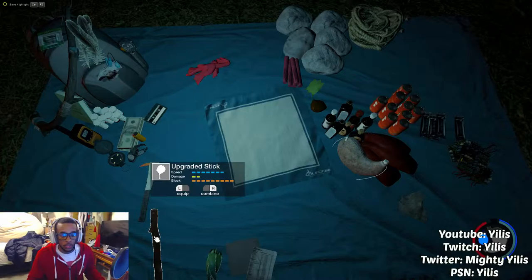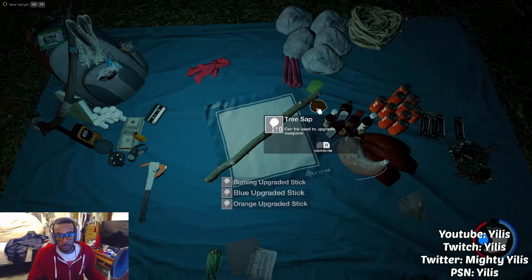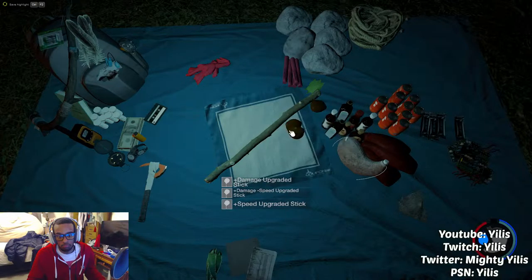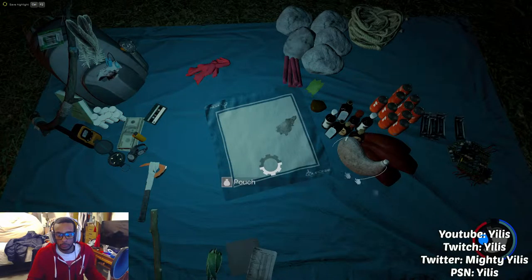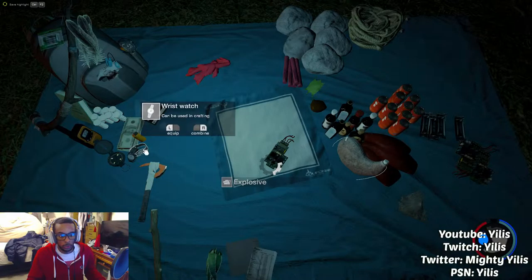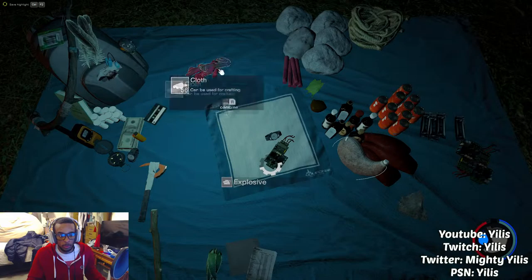Alright, so I got an upgraded stick. I don't know what I can do with this. What the hell do I do with this stick, everyone? I can make a pouch. I don't know how to do that. What can I make with this? Explosives? Ooh, wait. I got two pieces. I need one more piece. What am I missing here?